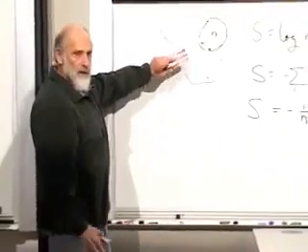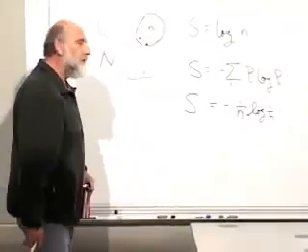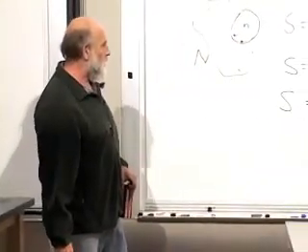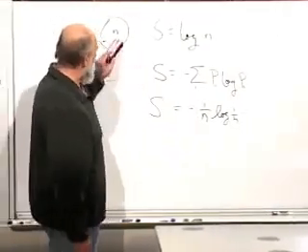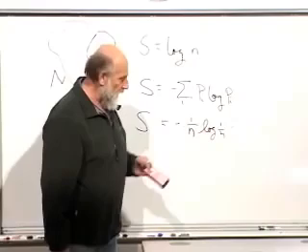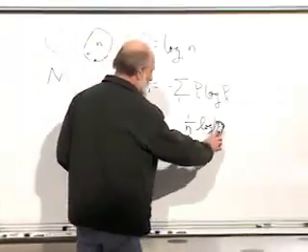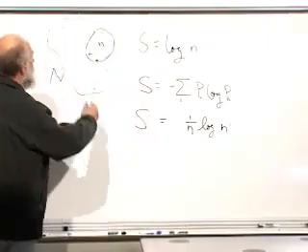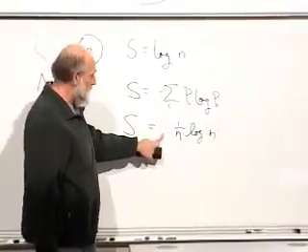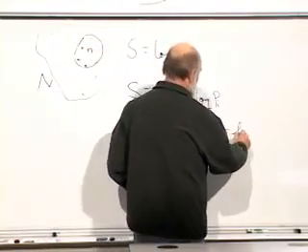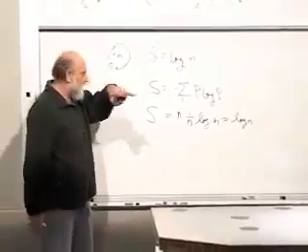What about the states on the outside? The states on the outside give 0 because their probabilities are 0. 0 times logarithm of 0 is 0. Logarithm is infinite when p is 0, but p log p is 0. So for every configuration in here, you get 1 over n log 1 over n. Now what's the log of 1 over n? It's minus the log of n, so we can get rid of this and make it just log of n. But this is just a contribution from one of the points in here. How many points are there in here? N. So we have to multiply this by n, which is just equal to log n. So in the case where we have a probability distribution which is 0 or 1, it reproduces the original definition of just logarithm of n.